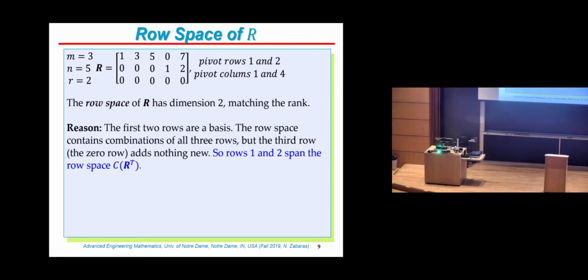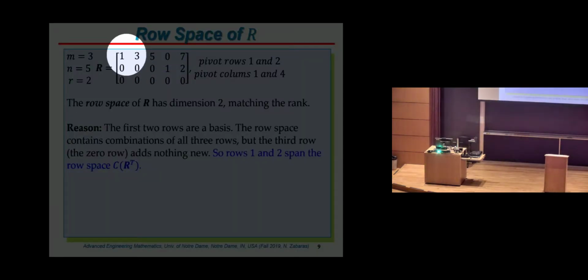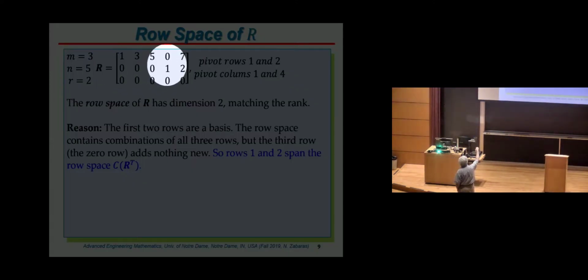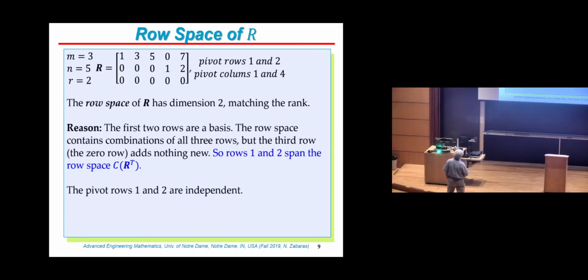We don't just say they're independent. It follows just from the definition of independence and having that identity matrix embedded there, for the pivot rows and pivot columns, right? That identity matrix is what makes the two rows independent. All right, so the rank of the row space is equal to 2. The dimensionality is equal to 2, sorry. A subspace doesn't have a rank, right? Rank is only for matrices. So the row space has dimensionality equal to 2, okay?